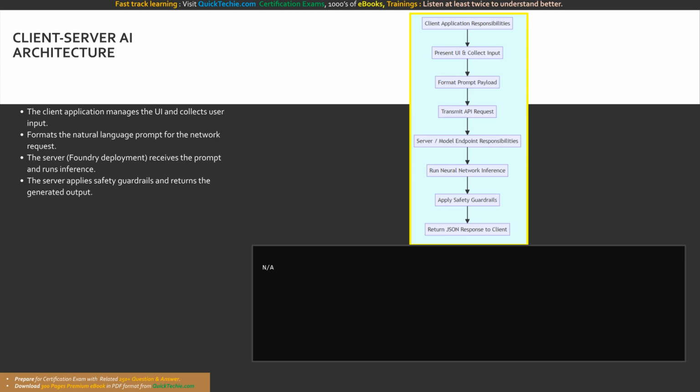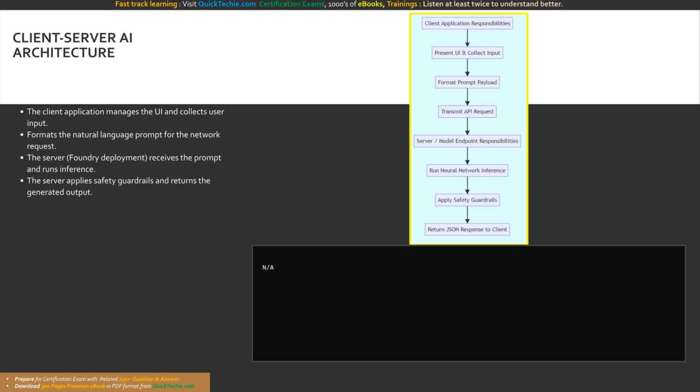Before we write a single line of Python code, we must rigorously define the architectural pattern we are building. An AI client application utilizes an advanced model, data, and precise application logic to process and return results. The application logic is the specific code or workflow that sends requests to the model, receives the response, and transforms those results into a readable format. This entire end-to-end process is known as a client-server interaction. Understanding the distinct separation of responsibilities between the client and the server is a fundamental concept in software engineering.